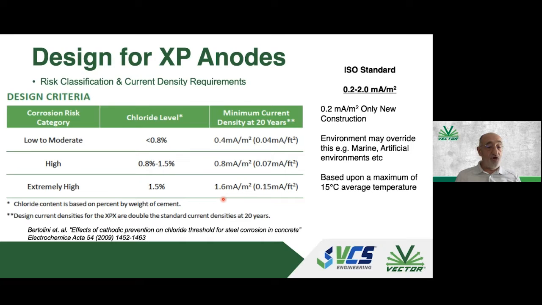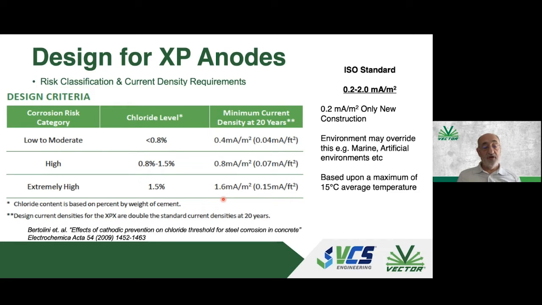And based on our own observations, once again, but also from work by some Italians, Bertolini et al. from Milan, who did very good experiments in the lab. They're actually the people who initially talked about cathodic prevention, or corrosion prevention, how to prevent corrosion from happening, keeping the current at relatively low levels. And they were able to find that up to 0.8 milliamps per meter squared, I've already talked about 0.4, and that sort of is consistent with their work as well. But up to 0.8% chloride, you require of the order of 0.8 milliamps per meter squared to avoid initiation of corrosion.